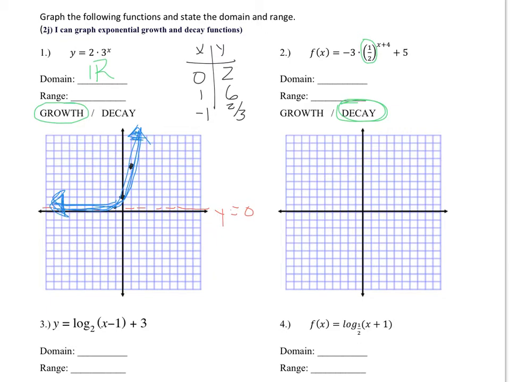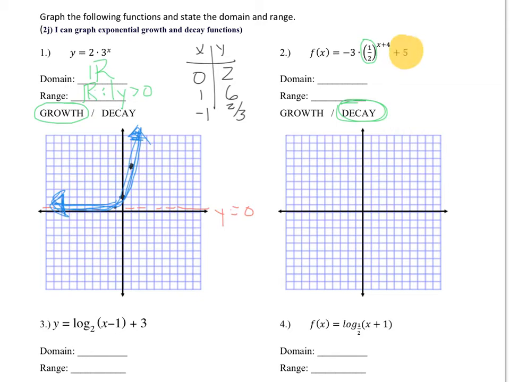Okay, not the best. Range there, then, of course, we want to re-enter that up top as all real numbers such that y is greater than 0. Again, we cannot reach a y value of 0 for these graphs. Number 2, just to review what's happening there, we have there a number of different values. We already talked about the base here, making this a decay graph.